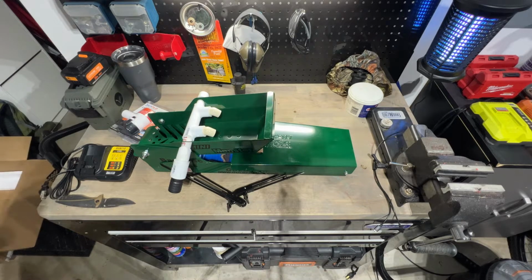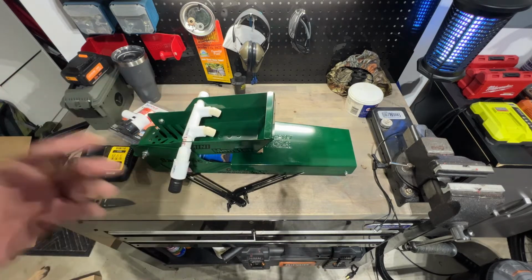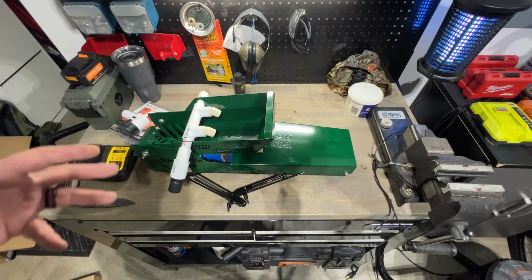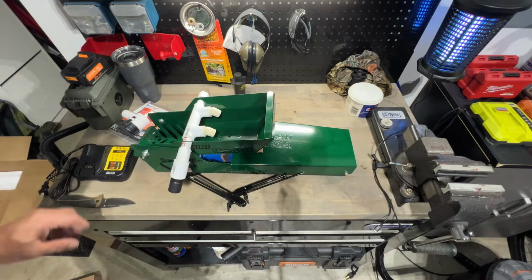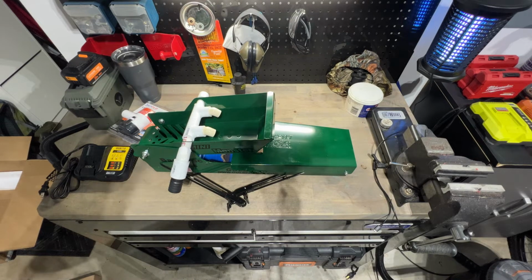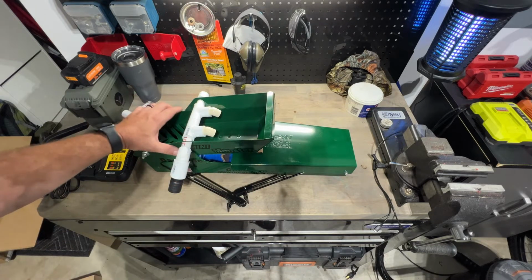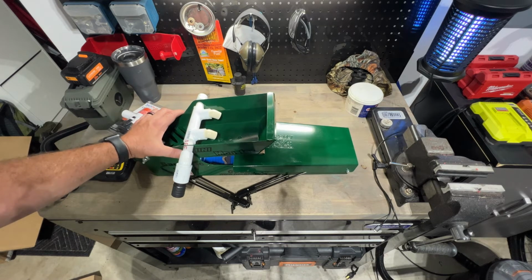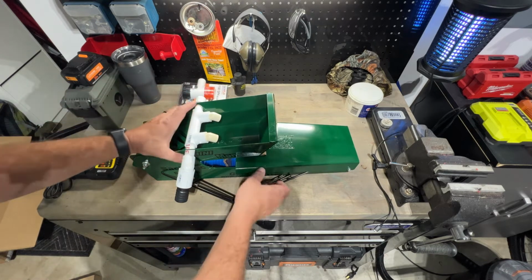Now, I'd only run this system if I get into a place, like you've seen in some of my other videos, where I go and prospect with a pan and a shovel and a little classifier. When I find a place that has gold to run, then I bring in the heavy artillery like this or my 6-inch sluice. I wouldn't bring this in all the time. I'd only bring this if I hit a pretty decent area that didn't have enough water flow to run a sluice. Then this is where this comes in, because I don't have to build up a dam or anything.